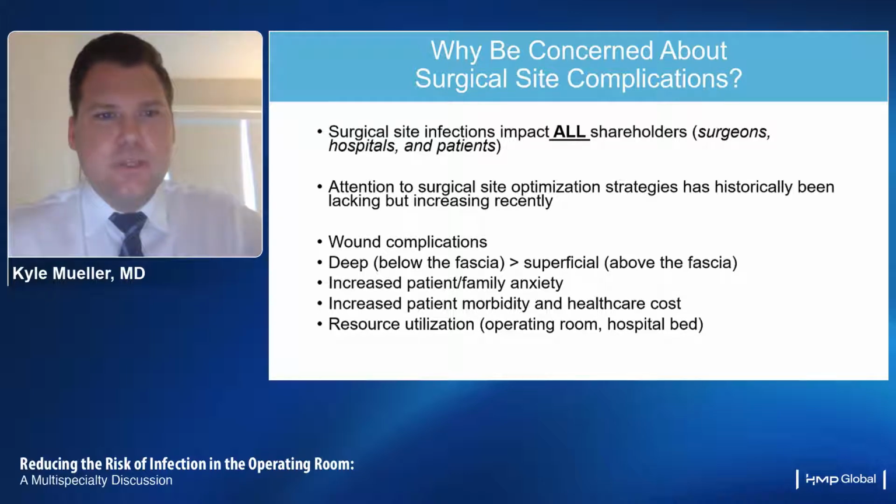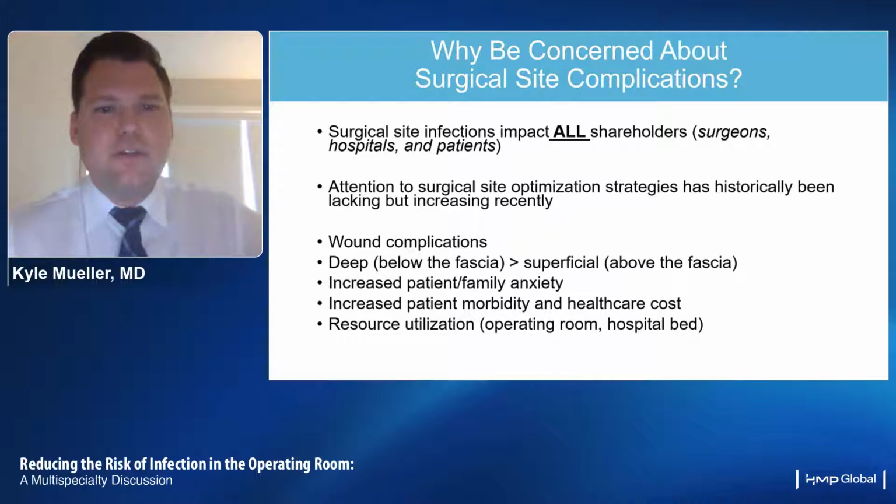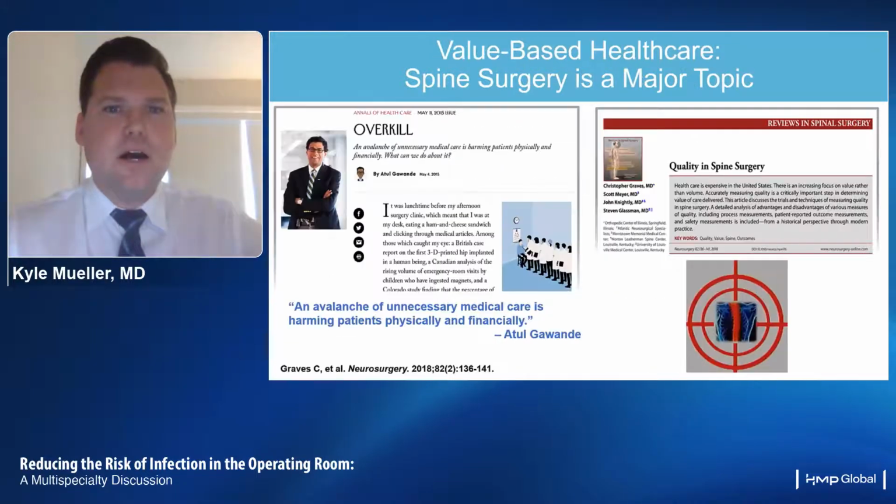And we should be concerned with this because it does impact all of us. And unfortunately, attention to the optimization strategies has historically been lacking, especially in the field of neurosurgery and spine surgery. And there's many factors related to wound complications that can be a source of discomfort to the patient, to their family, and to the healthcare system in terms of costs.